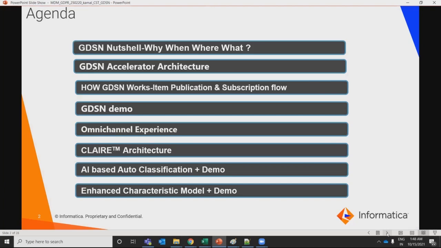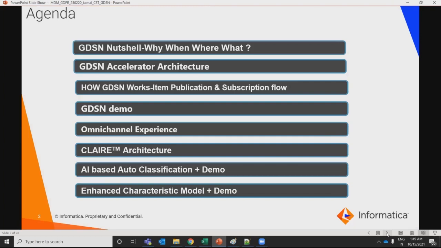Then the omni-channel experience: how you can strategize and upgrade it, followed by our Informatica CLAIRE architecture, the AI-based architecture to auto-classify items in batches or on demand. Finally, we'll wrap up the session with the characteristic model, a critical feature to handle variants or complex requirements around dependent lookups.